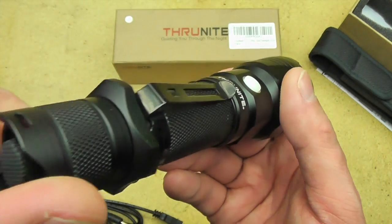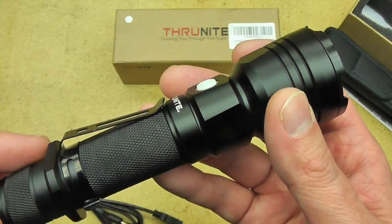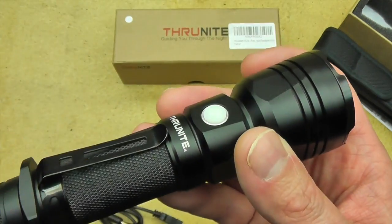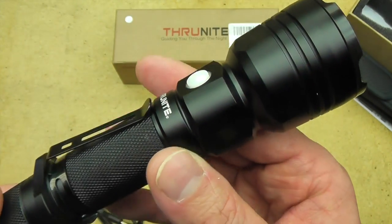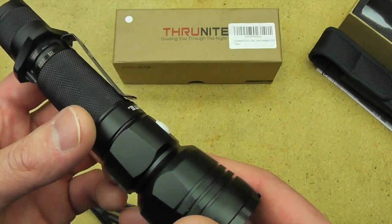So it does have memory, so it's going to come back on to the mode that you set it on. It does have a firefly or a moonlight mode, then a low, medium, and high, plus strobe. So no turbo on this one, just a low, medium, and high, plus your strobe. The high pumps out the 900 lumens, then you go down to the medium at 227 lumens, and then down to the low at 12 lumens.